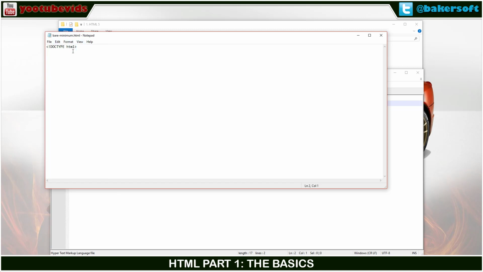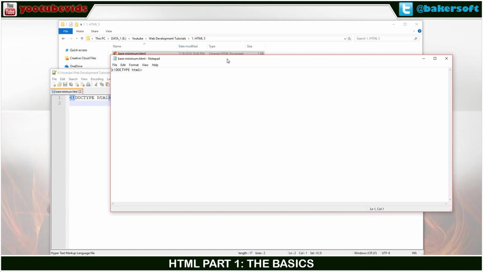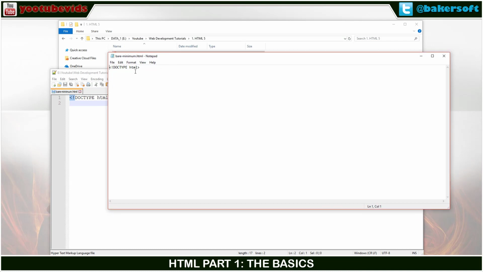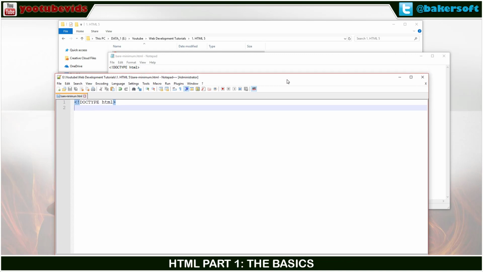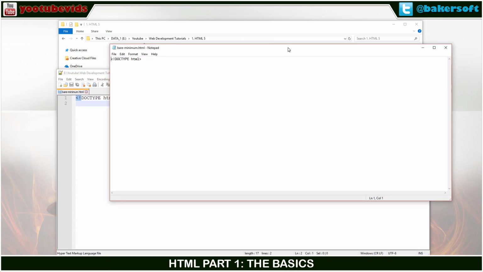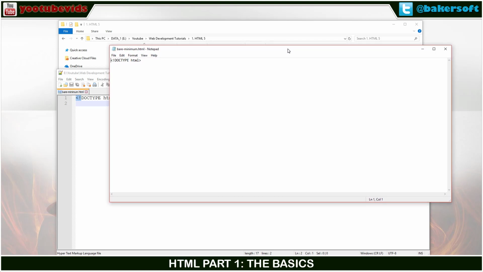The one thing that you'll notice is different though in Notepad versus Notepad++ is that Notepad++ is going to have line numbers. And again, that may not be as important for HTML editing, but it will be important once we get into JavaScript, and well, not so much CSS, but mainly JavaScript. When we get into JavaScript editing, it's going to be important.